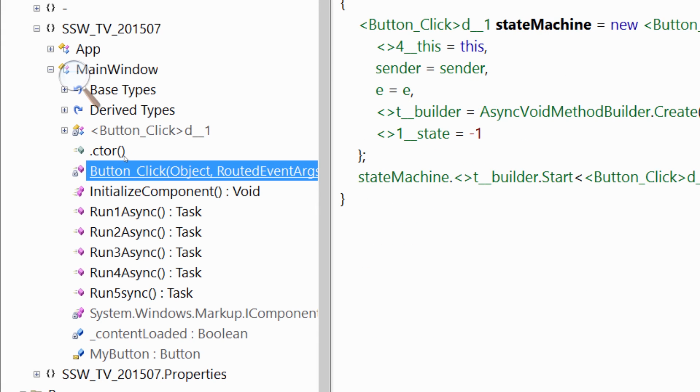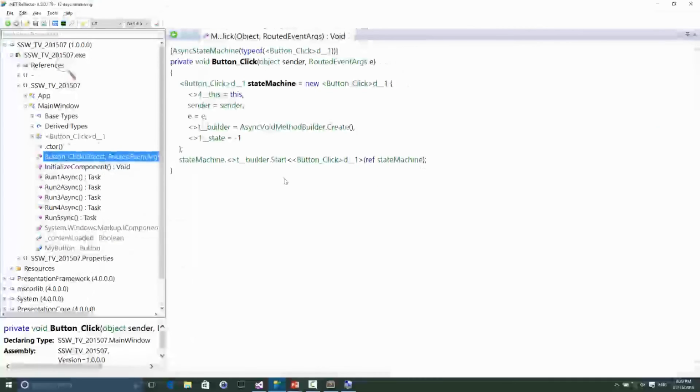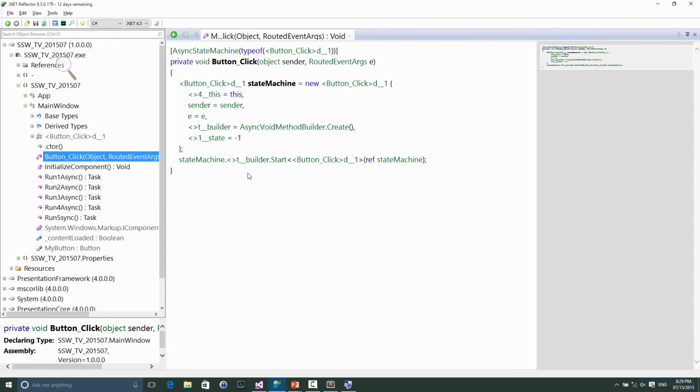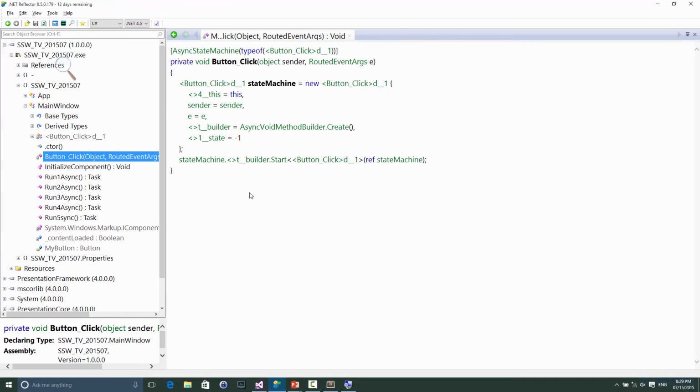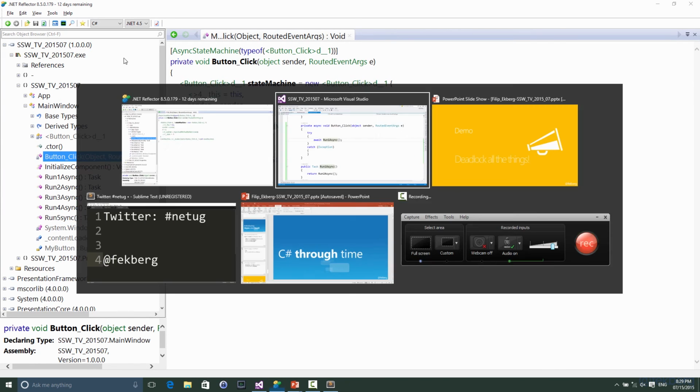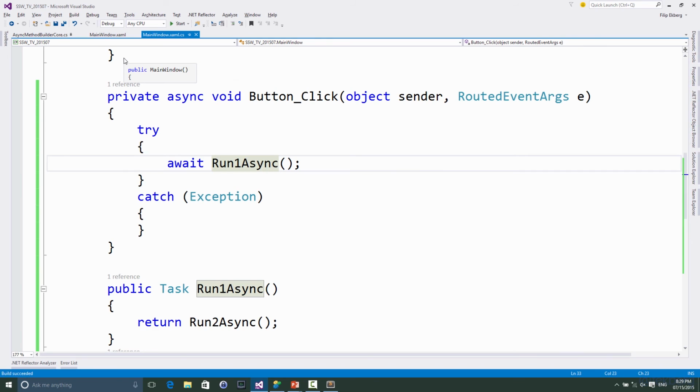So it does introduce that, and if we look at the actual button click here, you'll see that since this is a void method, it's not actually returning anything at the end. There's no way for us to track that it's currently executing. So just thinking about how all this works and what's really going on behind the scenes, even if we just add the async and await keyword, it gets pretty complex. And if we don't understand what's really going on when we're adding these keywords, we can end up shooting ourselves in the foot.